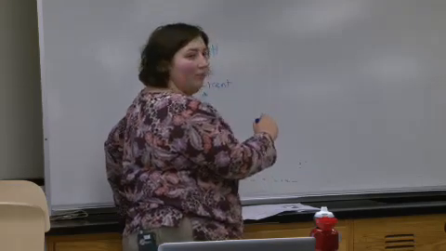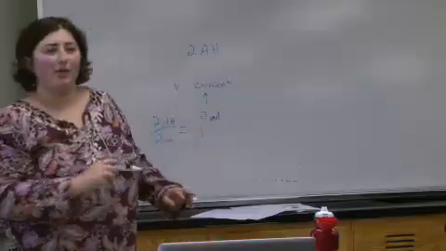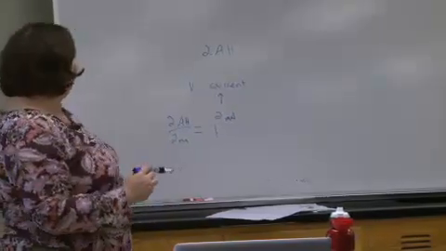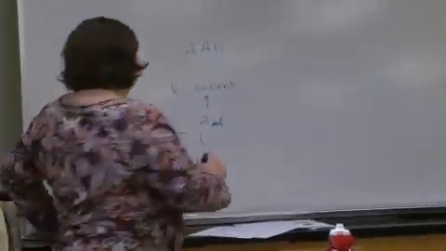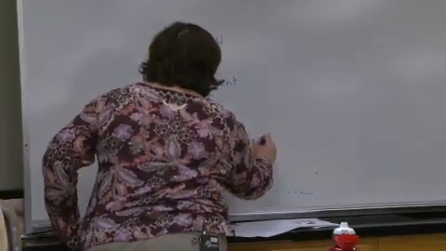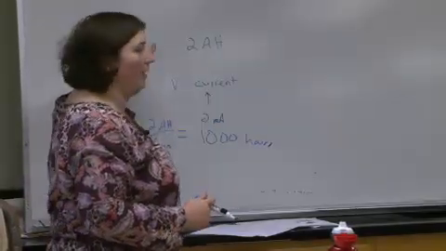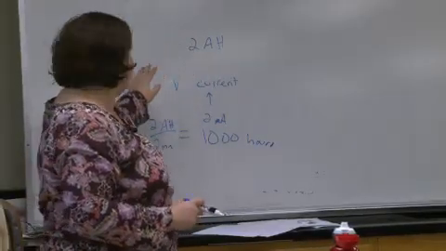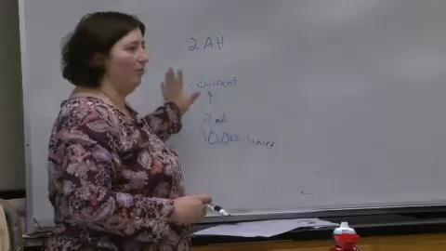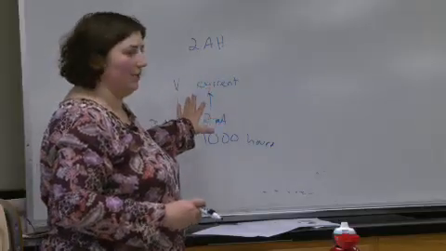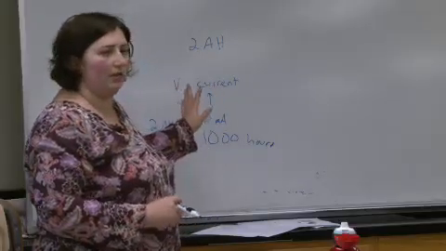I fail at math on the board. Am I blocking the camera? Sorry. So we have 1,000 hours that this is going to last. And again, you have efficiency and issues with batteries that we'll talk about a little bit today. So that's not an exact number that you can rely on, that my battery is going to last exactly 1,000 hours, but it gives you, again, an order of magnitude estimate.